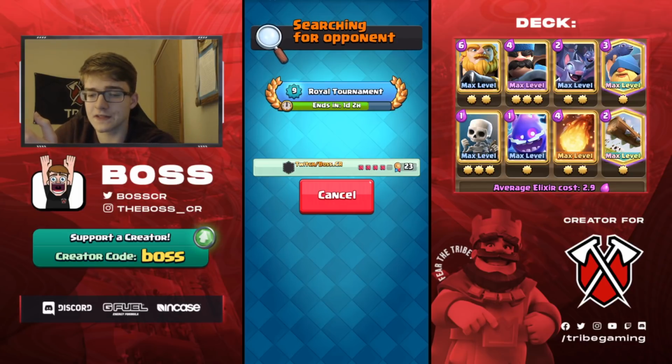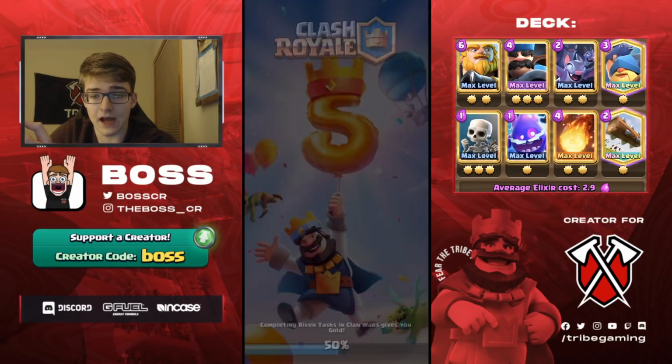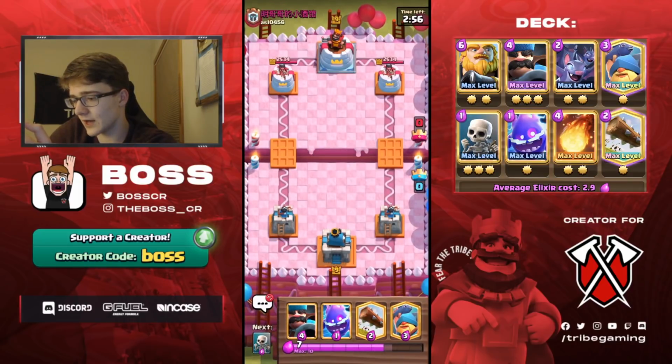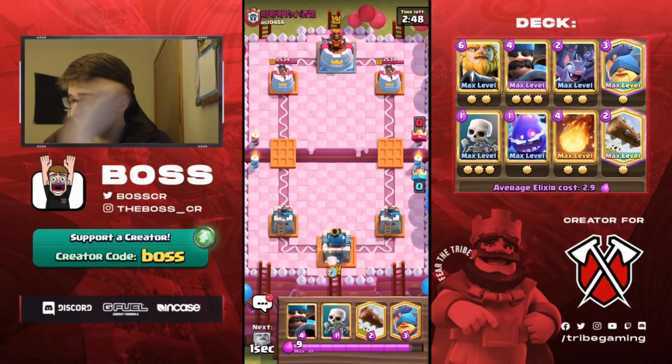23-4 right now. It looks like it's taking a little longer to find this game. If it takes another 10 or 20 seconds, I'll probably edit out the search time, but here we go, we got it. So, got our next game here. Probably just Electro Spirit in the back is alright. Just go ahead and cycle that in the back right now.